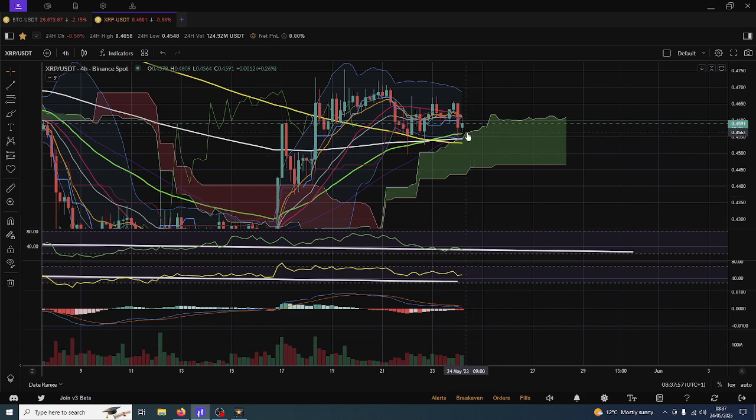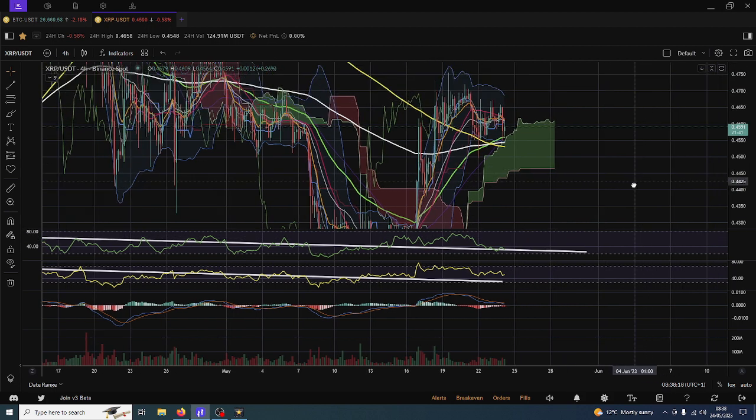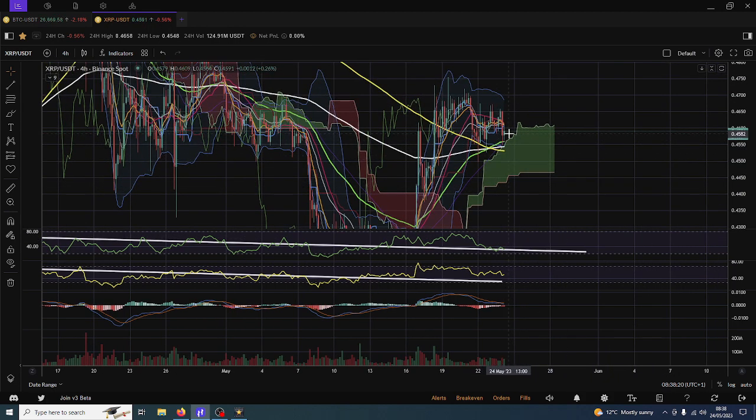You could take positions at any one of these moving averages on a 4-hourly, and if we see a wick lower than our previous wick, which was here, you could probably just put your stop at about 45.50. You're wrong, it's going to continue to go down, and that's it. You get stopped out. You don't have to suffer horrendous, incredible pain and get completely wiped out because you didn't know where to put your stop. So look, it's a tight range to take a position.